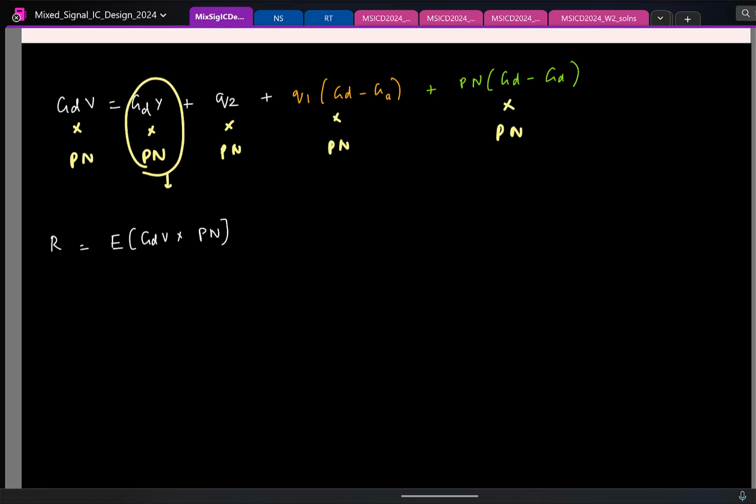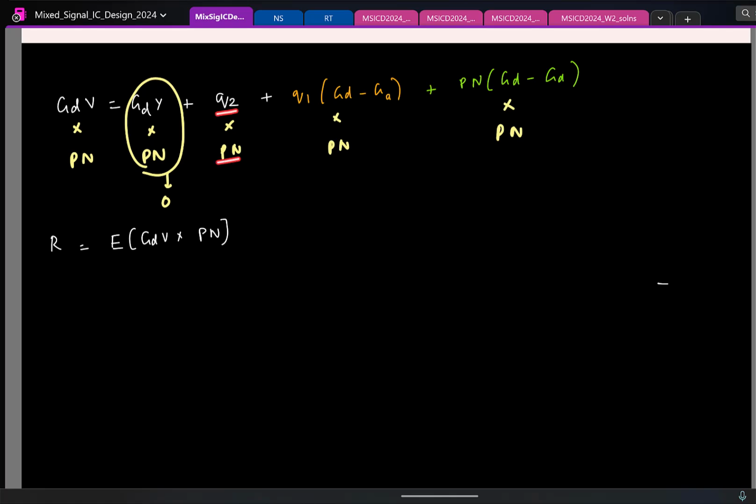Why will it get divided by 2? Think about it like this. In the Fourier transform, if some signal x of t has no frequency component, let us say you take the Fourier series, I know that signal contains only these terms. So if I multiply with some other random 2 pi ft and take this, what will this be? The signal does not contain any such term, so it will go to 0. That is what correlation, or the relation, is giving you. There is no relation between the two, so this will go to 0.